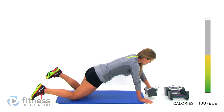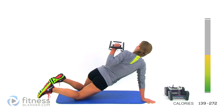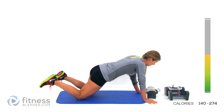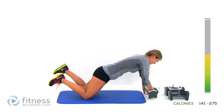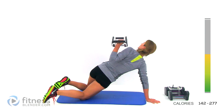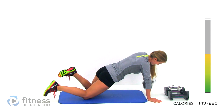There's 4. So remember to keep your chest facing the ground as you pull that weight up, so you really feel it in your upper back. There's 5. Two more on each side. One more on each side. Last one.